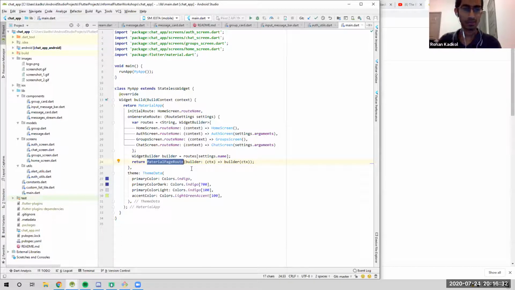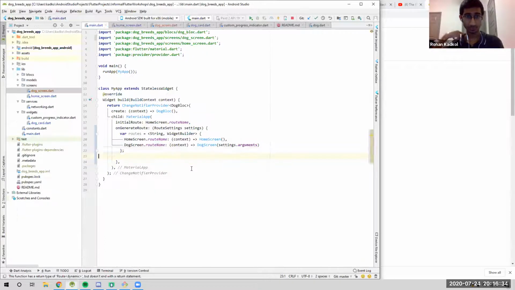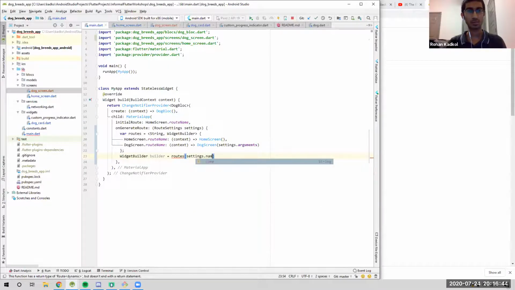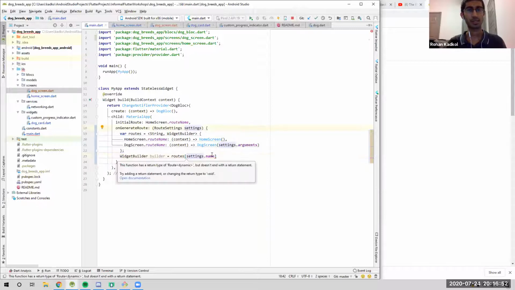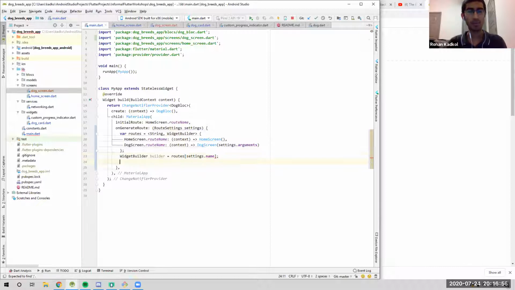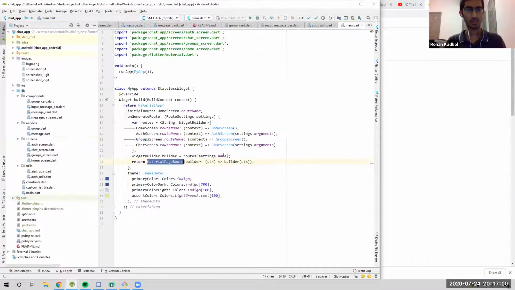So now I'm kind of getting the hang of it. So here we'll do a widget builder is equal to, from this routes, settings.name. So we get the route name, right? Yeah, from here we get the route name from the settings. Whenever onGenerate route is called, the settings is also passed. We have the builder. Now what we return is builder. Let me see the code.